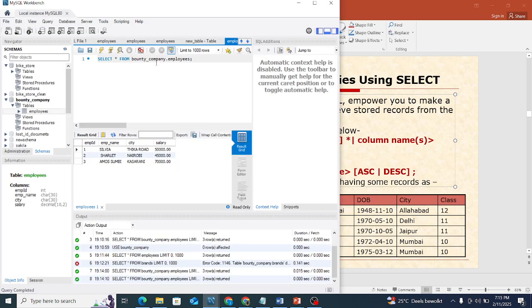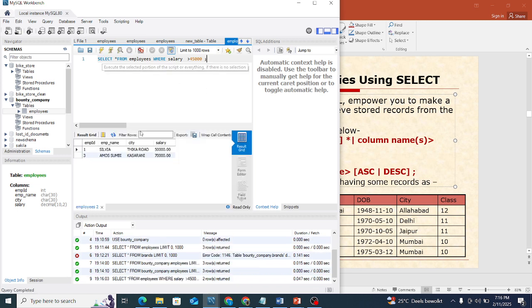So let's see how you can use it. Let me show you something here. When you just use select all from employees, and then we are using a where clause where salary is greater than 45,000, and then we add a semicolon.